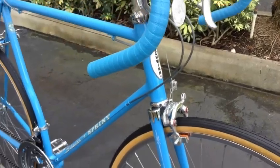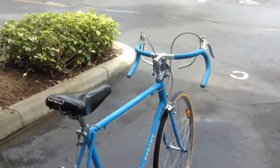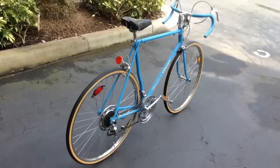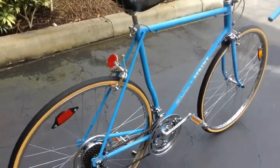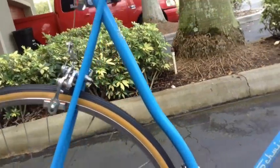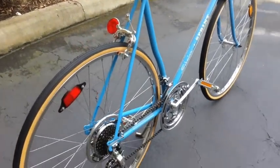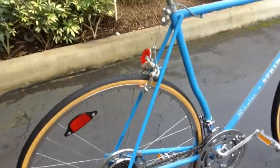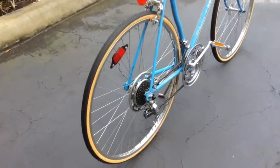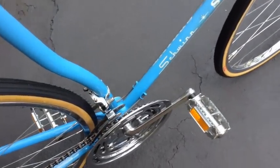So the bike is an August of 1974 build. Hard to believe this bike is 45 years old. So just to recap the restoration, again, this bike's a 1974 Schwinn Sprint, only produced in 1974 and 75. And that curb seat post was what they introduced and tried to sell as a fun ride according to the catalog. What it actually did was, you notice you're sitting a little bit closer to that rear axle, so it gives you a little bit better leverage going up hills. However, it didn't really do as well as far as their sales, so they discontinued it after 1975.